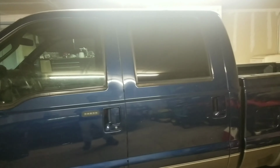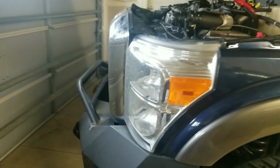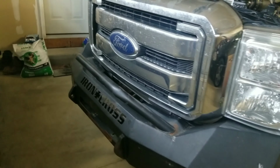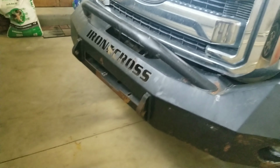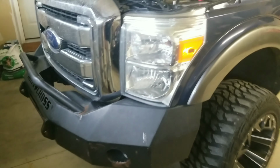It's a 2011 F250, 6.7 Power Stroke. Texas truck, about 180,000 miles on it. Picked it up at an auction. Really no rust on it at all. It's got a couple dings here and there and scratches, of course, with 180,000 miles. Front bumper here, it's got an iron cross on it, a little surface rust on it. It's gonna need a little bit of cleaning up.